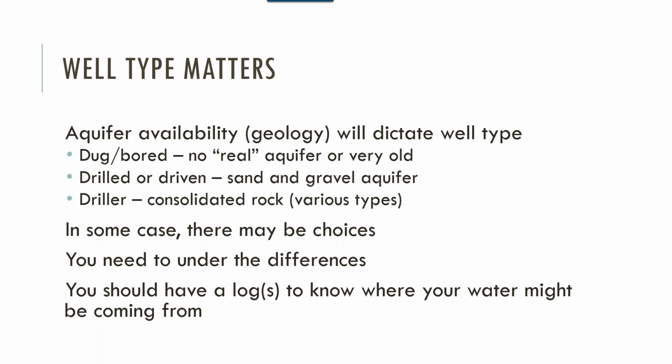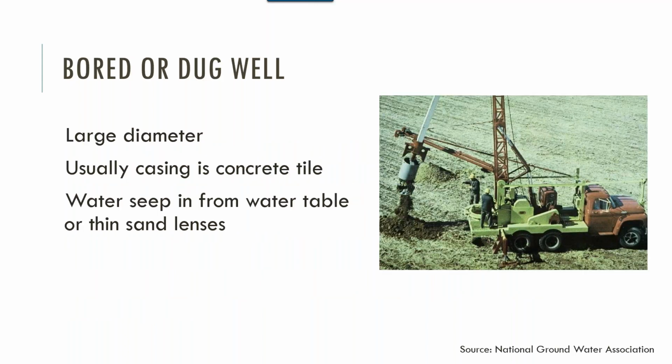So unfortunately, a lot of older wells, there just aren't logs available, and that varies by state. Depending on when the state required those to be filed, it's very different around the country. So, dug or bored well, this is an example. You can see this rig is dumping a bunch of dirt from a 3-foot diameter cylinder. You can see the hole underneath the two men standing there, and they're basically drilling a large diameter hole.